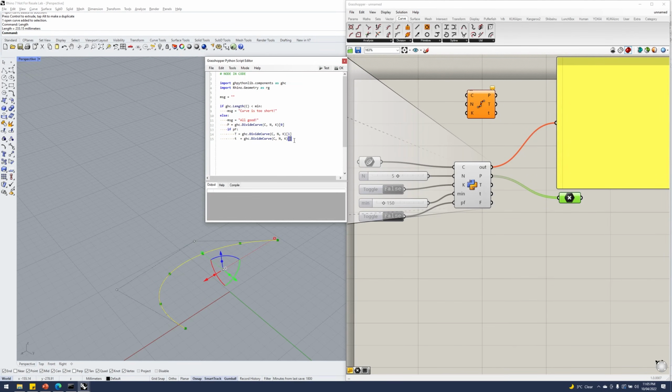And because we're using Python, instead of having to grab other components, we're going to add a perpendicular frame. So GHC, let's add a perpendicular frame. We'll use our curve, and now we have our parameters automatically done. And now we can say message equals all good with frames.